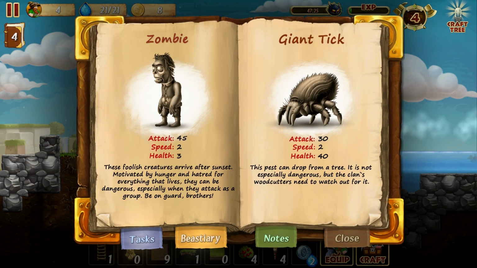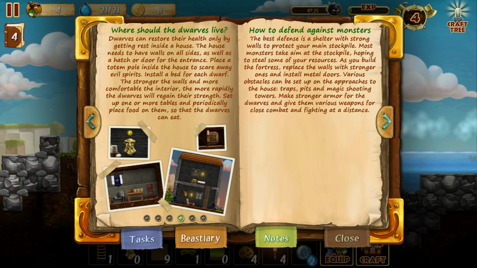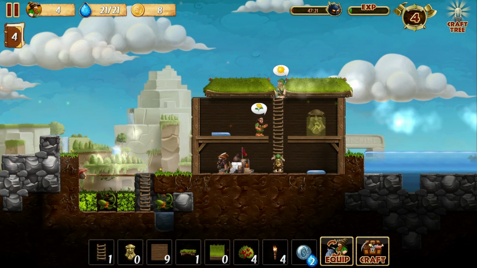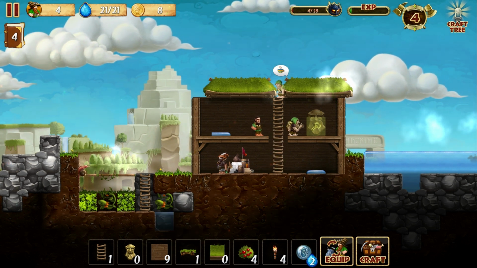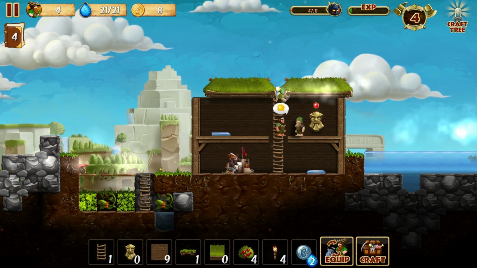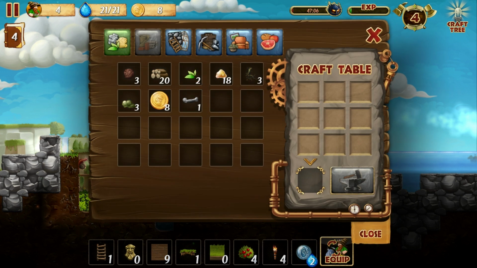Now, they've got this bestiary here that shows the monsters, but we can jump to notes, and it has some quick little tips. You can see if we jump in here, it talks about where we can have dwarves. It needs to have walls on all sides, a hatch or a door for the entrance, and a totem inside to scare away the evil spirits. Beyond that, it says the stronger the walls, the better the material, the more comfort they will have, and so they will regenerate faster. Now, when we put our mouse over this, it says comfort none, because we don't have this quite finished, and I never did quite finish one, so we're going to see if we can this time around.